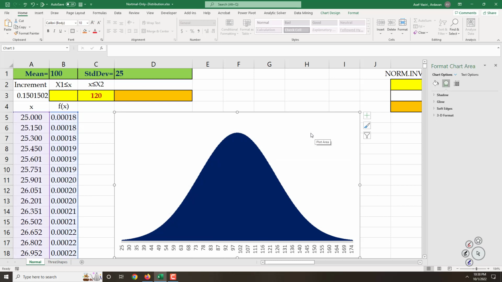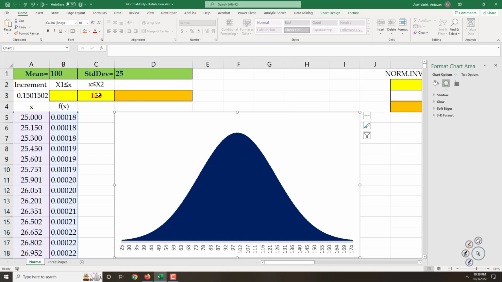So now I have a neat graph, a very good shape, and that is a part of what we call visualization. When we want to explain something to our bosses, if we put it in a graphical representation, maybe they understand it better.